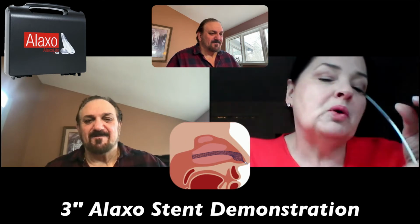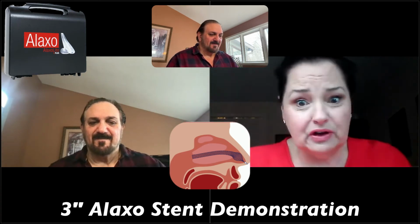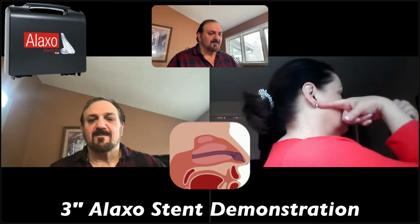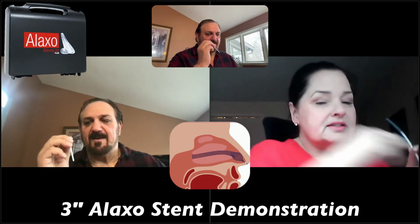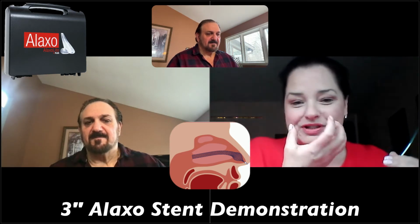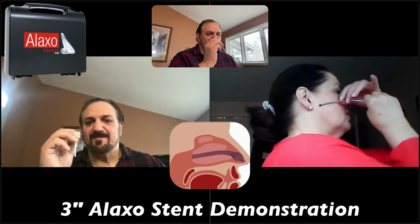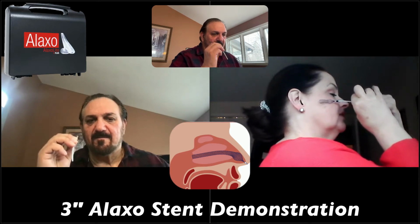So for me, and everybody's different, some people put these in and they're good to go. But for me, when you insert it, we're going to be trying to aim towards the bottom of your earlobe, going at a slight angle downward. A lot of people have this idea initially that they're going to put it up, because this is their nose, but it's not, and sometimes people run into trouble with that. So you insert it this way, as far as the insertion tube lets you, and then we retract this back to let the stent expand.